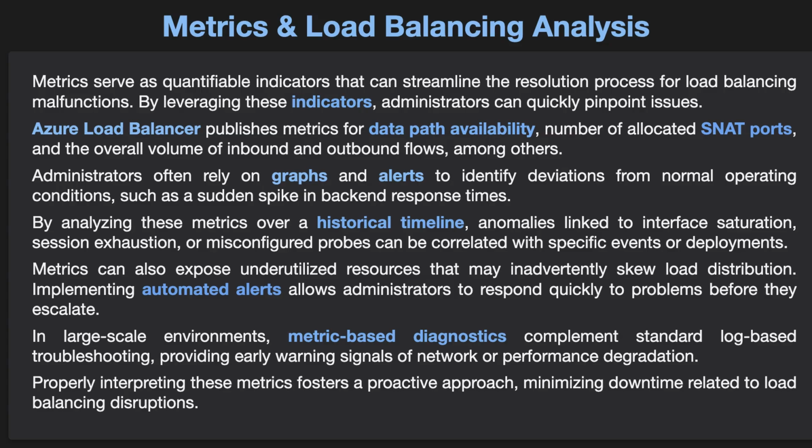Metrics can also expose underutilized resources that may inadvertently skew load distribution. Implementing automated alerts allows administrators to respond quickly to problems before they escalate. In large-scale environments, metric-based diagnostics complement standard log-based troubleshooting, providing early warning signals of network or performance degradation. Properly interpreting these metrics fosters a proactive approach, minimizing downtime related to load balancing disruptions.